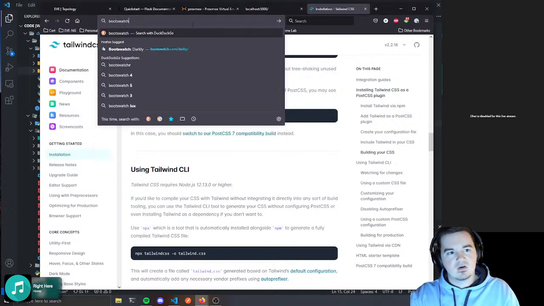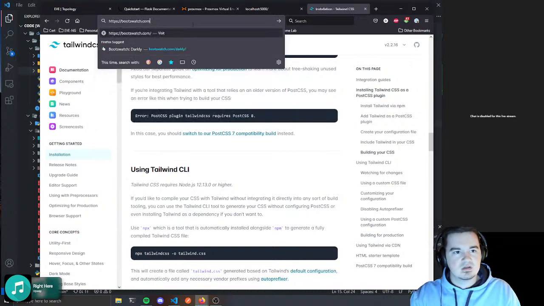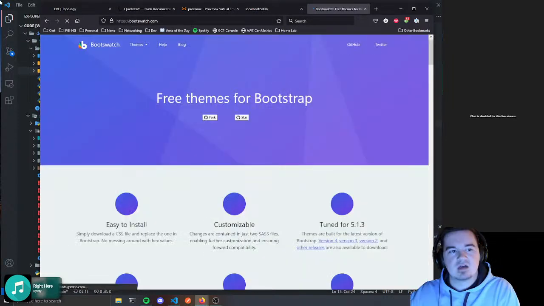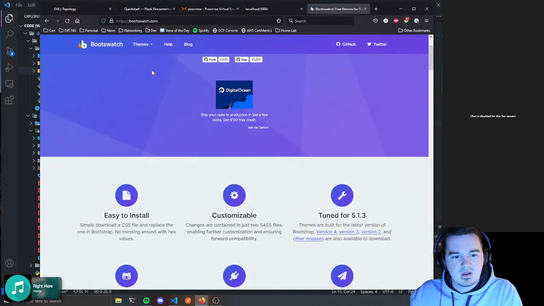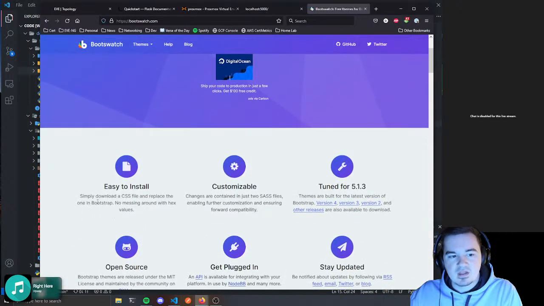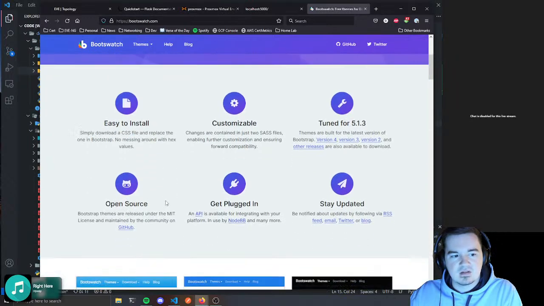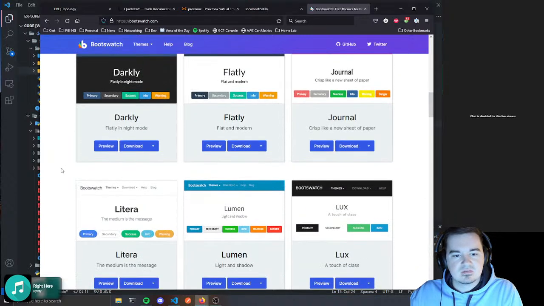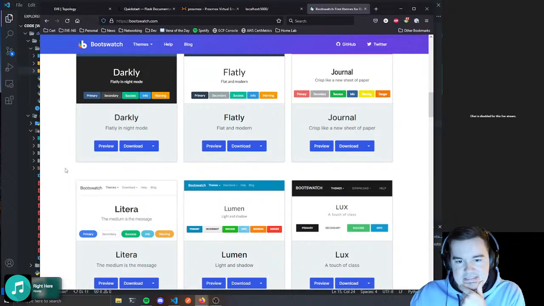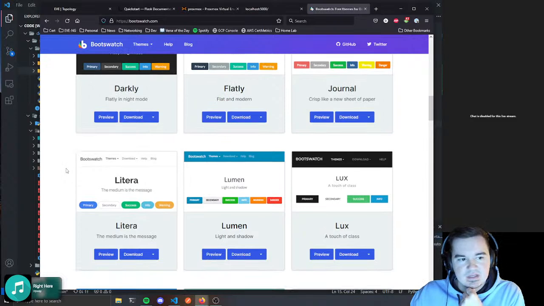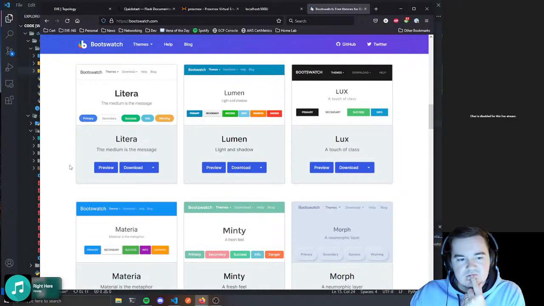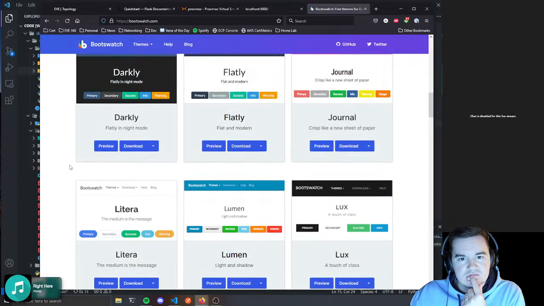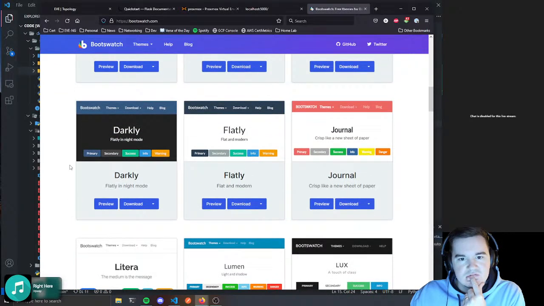There's this site called Bootswatch, and it has free Bootstrap themes. And I know, download a CSS file and use it in Bootstrap. So let's make ours kind of like Journal.